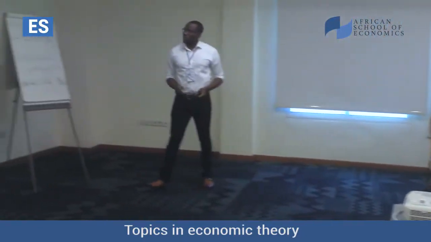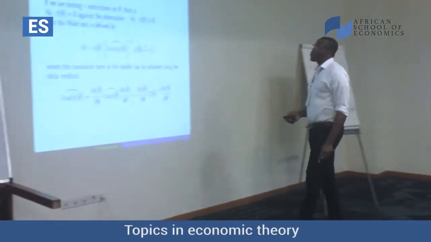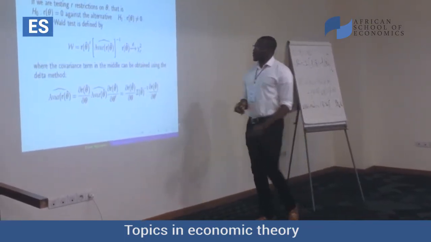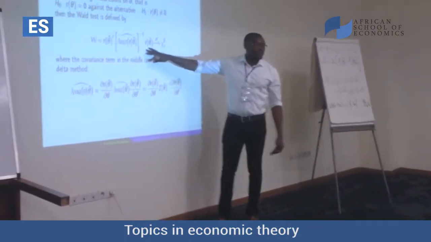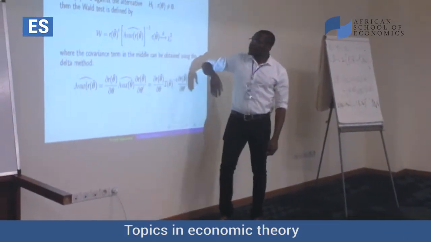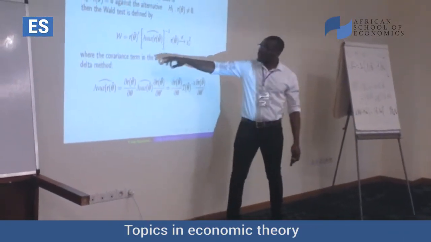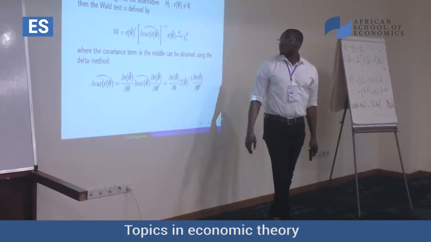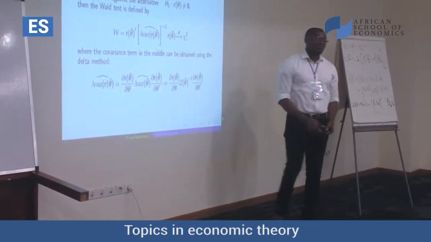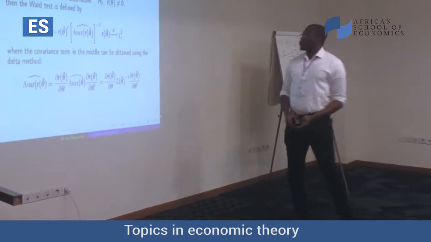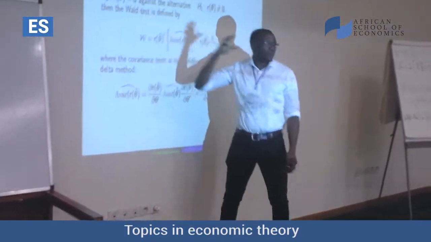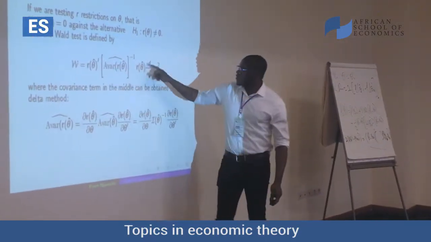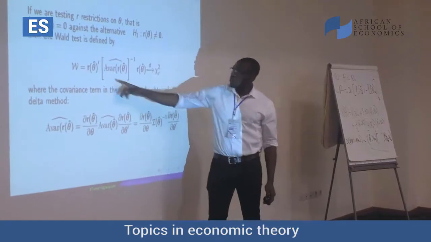So if we are testing the same restrictions, now we use the Wald test. Then basically what we do is we define the Wald test as this sandwich estimator, right? So we evaluate the restriction on the MLE, and then we take the asymptotic variance in the middle, and then this follows a chi-square distribution. Now, the restrictions are known. The maximum likelihood estimator is already given, so you can evaluate this, right? And this. So the only thing that you're wondering how to evaluate is what is in the middle.